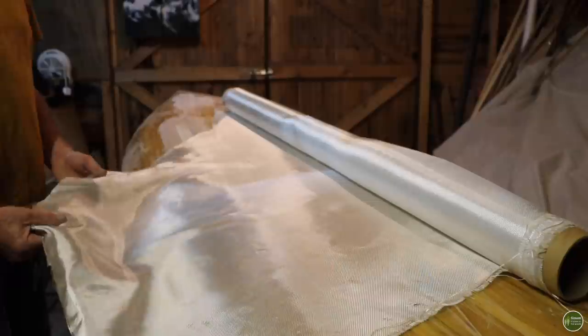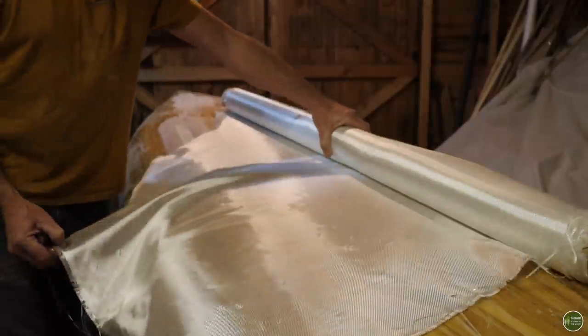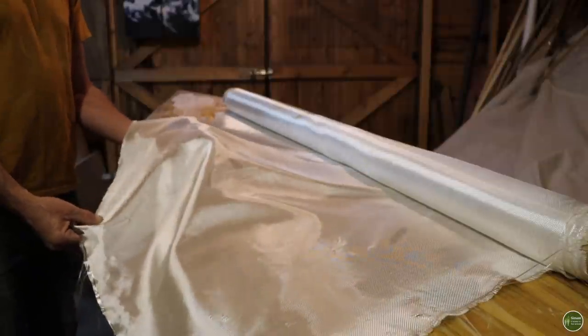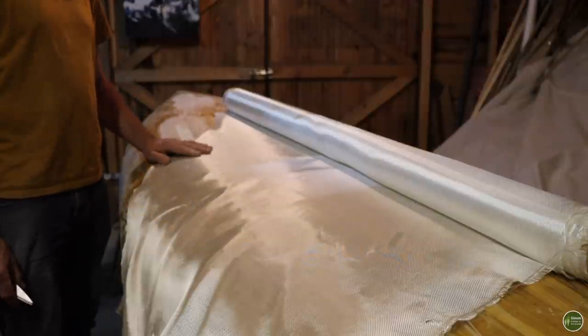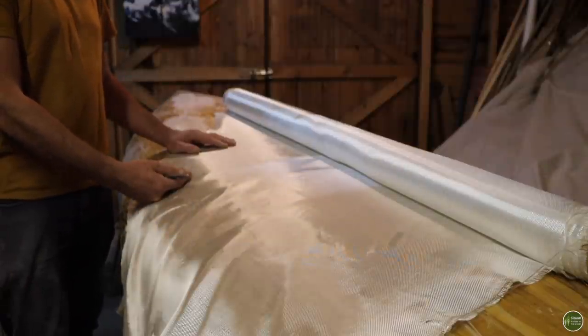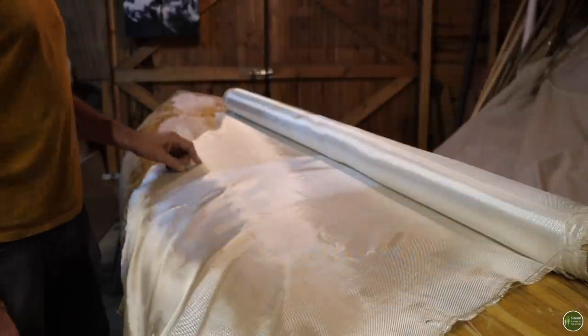So this is the fiberglass I'm going to be using. It's a woven fiberglass cloth left over from when I built the canoe. It's a fabric, it comes on the roll, and you can cut it with scissors, and when it's wetted out with resin, with epoxy, it sets and becomes really tough and really hard. Fiberglass boats, cedar strip boats, are very tough, but obviously they have their limitations, and the rock in that river was definitely the limit of my boat.